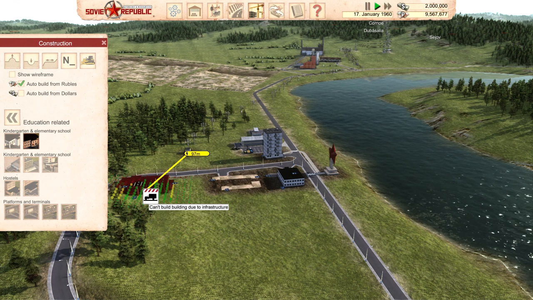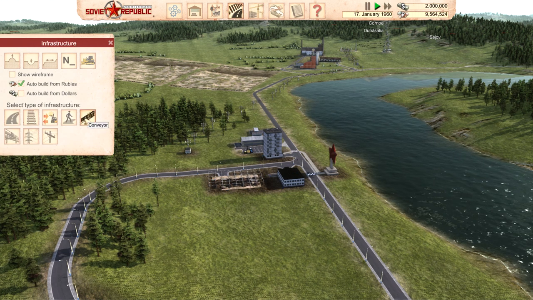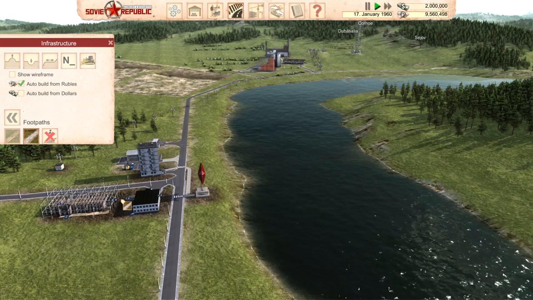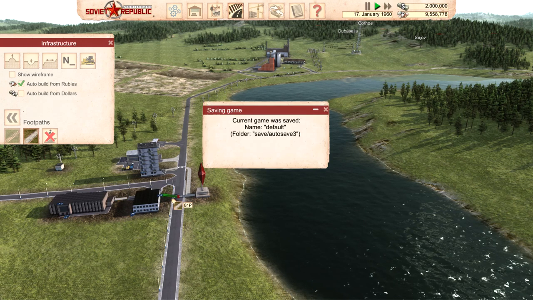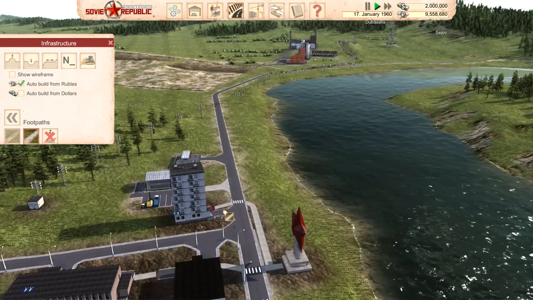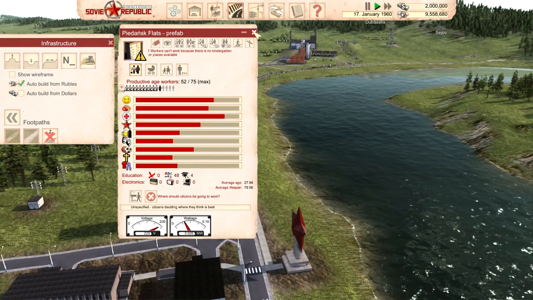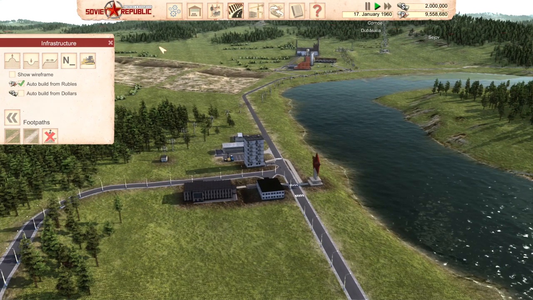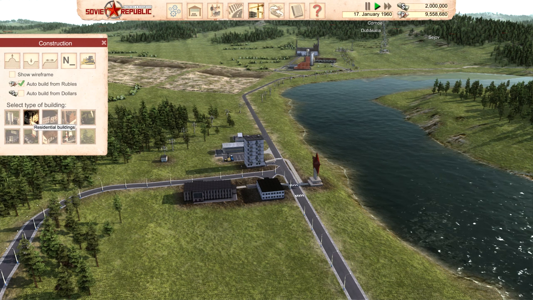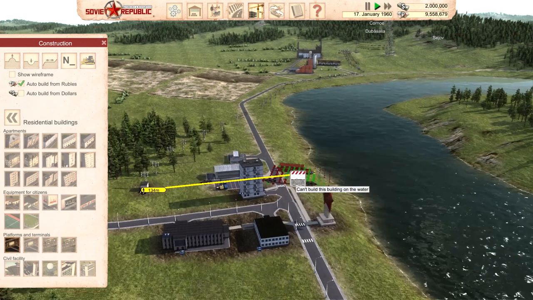There we go. So now the children will have a place to go. And so will the parents. Alright, so let's get that going there, that going there. Alright. So now, we've got workers, but they don't have a way to get to work. Alright. So, let's make them a bus station. And we will do that with a bus stop, bus platform.